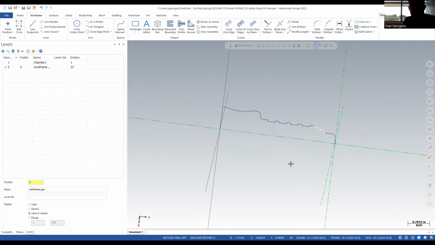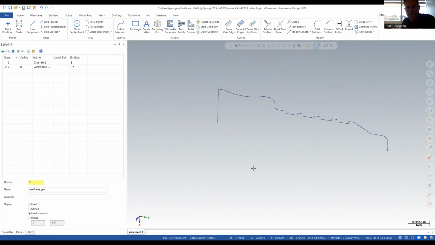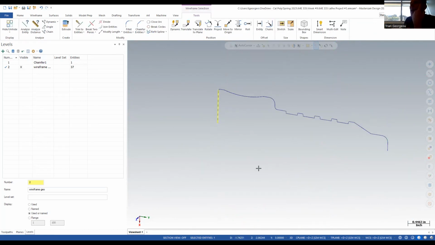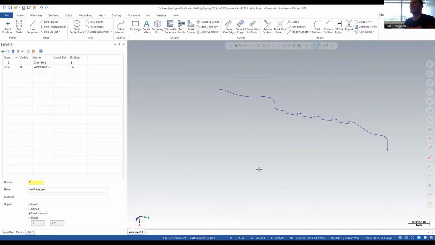Now to check yourself, actually one thing, I'm going to press F9. I want everybody to delete that line so you can't accidentally pick the bottom of the line instead of the top of the line and plunge down to 0 instead of the top of it. Actually, you don't need that line deleted. For beginners, let's just keep it off there just in case. When you go to part off, it's based off the midpoint. If you pick below the midpoint of that line, it's going to go to 0 first. If you pick above the midpoint, it goes to the major diameter. So let's just take that off and pick the edge on the top, so we'll be good for parting off.